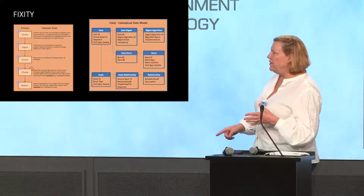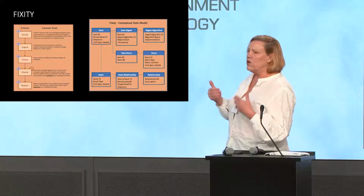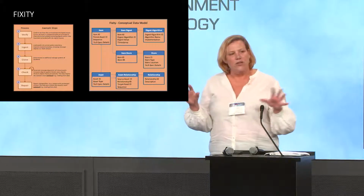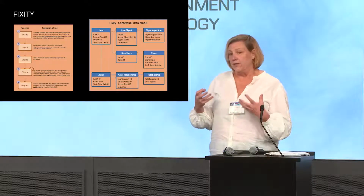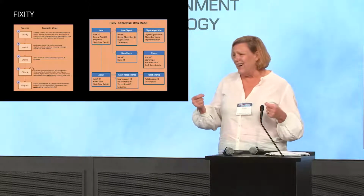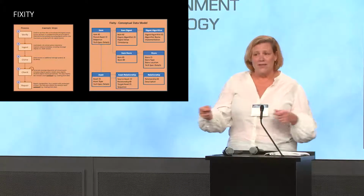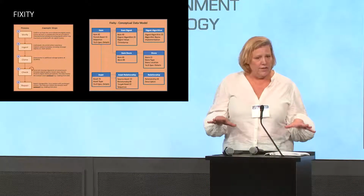And I think this one workflow is the most helpful way to talk about how fixity works and why it's so important. I'll start with that verify step because it really does happen a lot of times outside of any particular system. There can be some automated processes involved, but basically we spend a lot of time making sure that the film we have is really the film we should have. It sounds obvious, but it's often very much not.